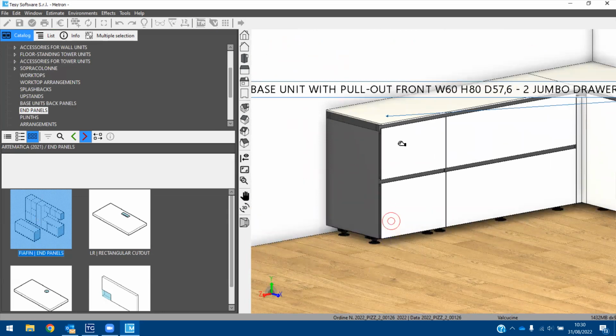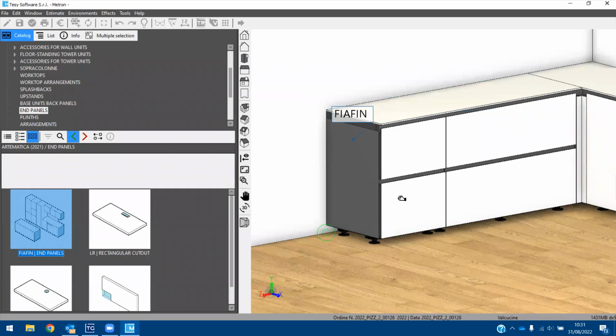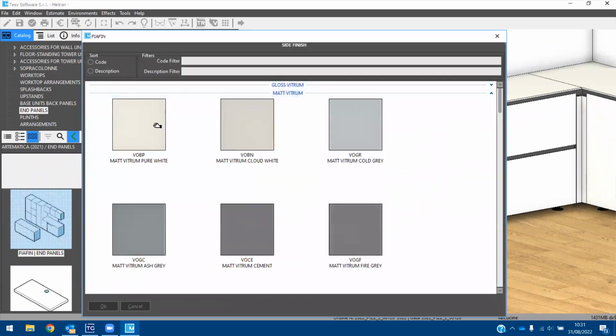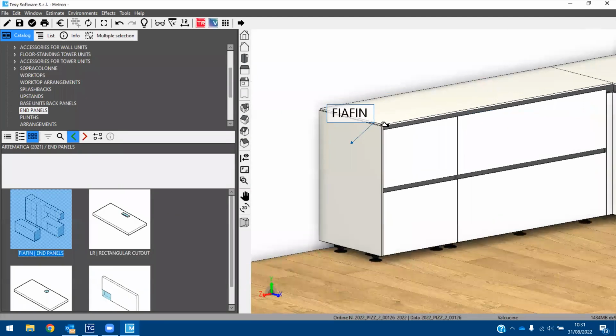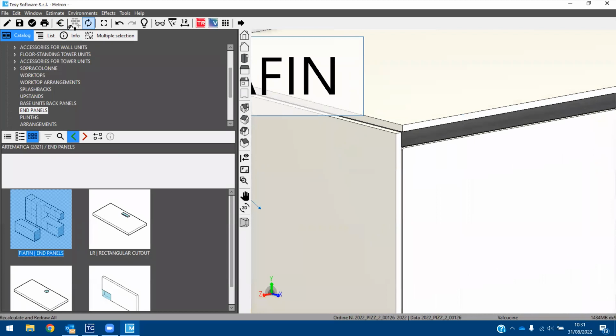On this unit, we have to change the direction because the end panel is required on the left side. So I press on the keyboard the left arrow key. Okay, again, it is necessary to make refresh.